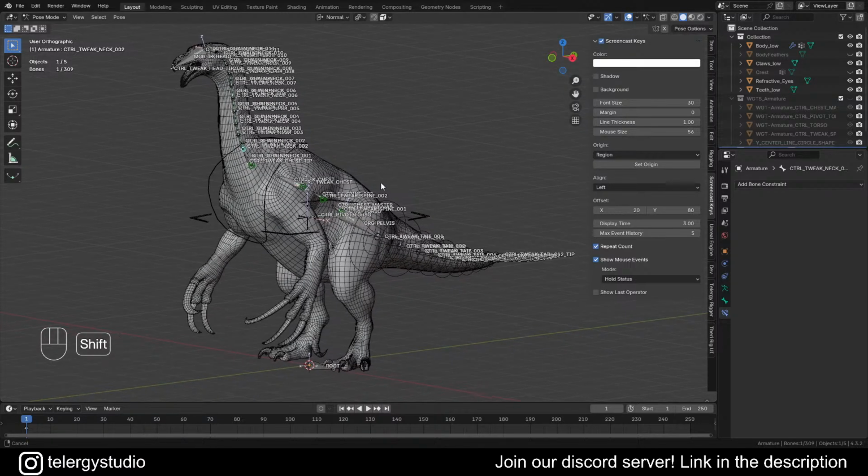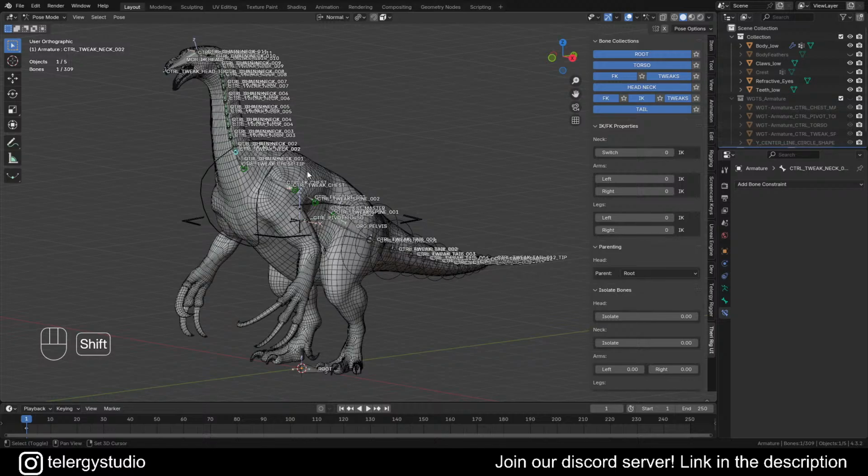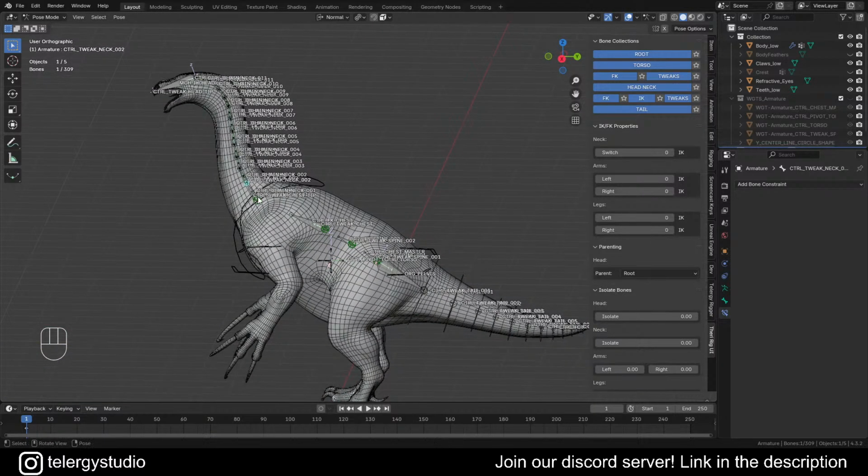So, this here is basically where we finished on the last live. We worked on the rig for the tail and also the one for the neck.